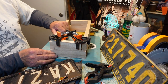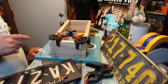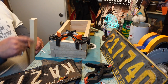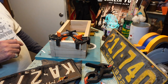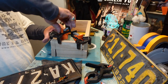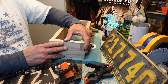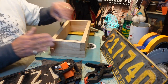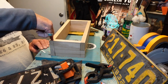Now, I want to tell you what I'm going to do here. With the pillar blocks that are going to sit inside where the license plates sit, I'm going to glue those on. They're going to be of a uniform length for all four. But when it comes to how I'm going to solidify this before I put the final gluing on, I'm going to glue these like so, and then I'm going to run these through a belt sander, make sure nothing's sticking out. But I'm actually going to drill a dowel down all the way through here.